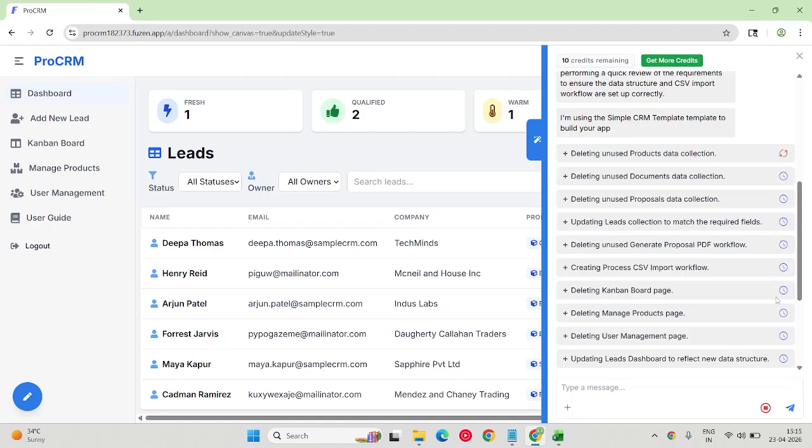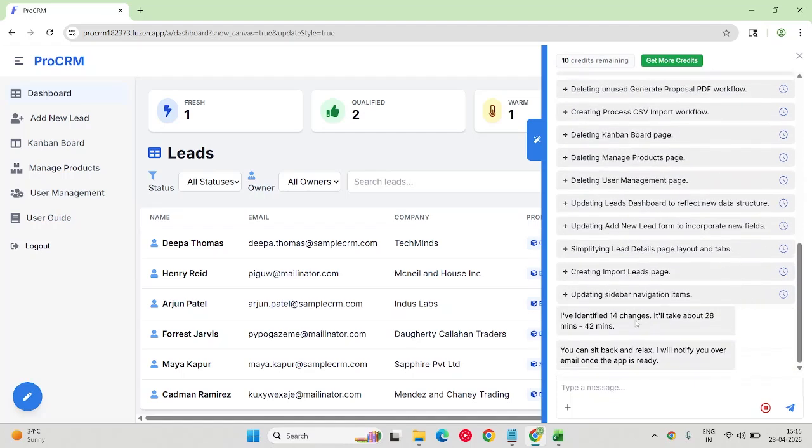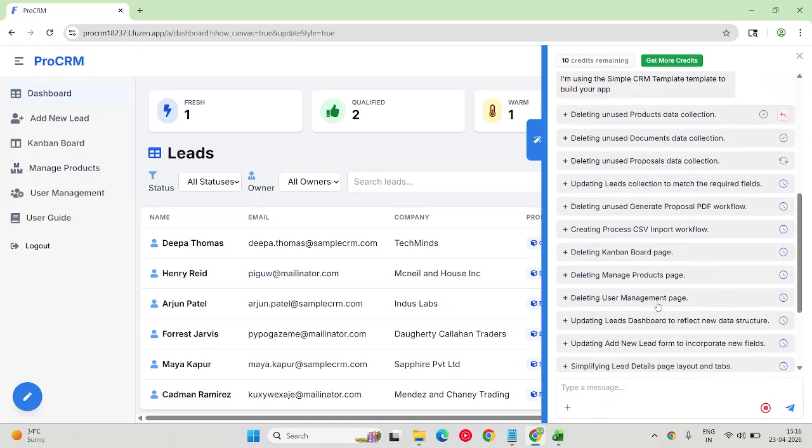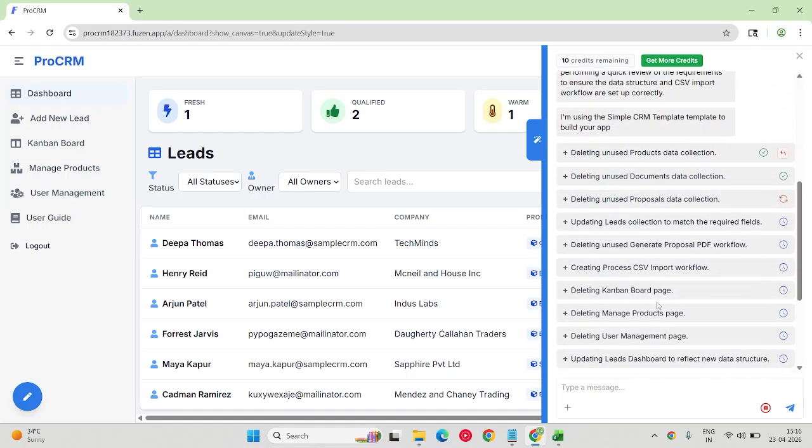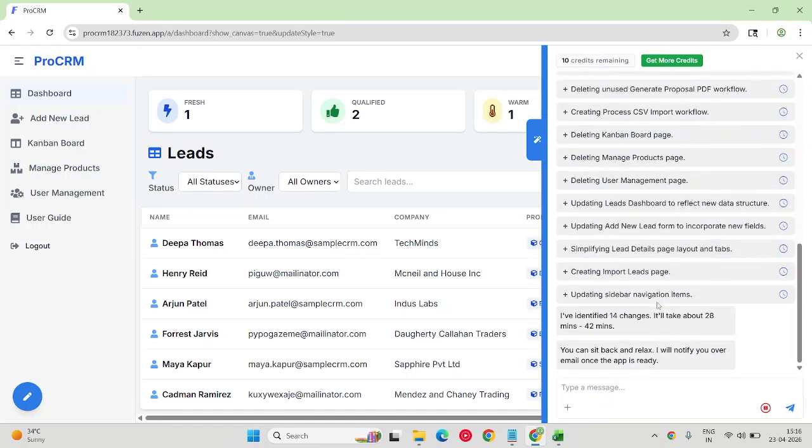So there are a few changes. I can see 14 changes. Even if each change takes maybe a few minutes, because it's a long list, it's going to take around half an hour. So we'll wait for all of these changes to be done. And once all of them are done, we'll come back and check if the CSV import works properly.